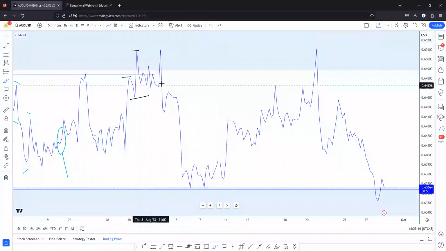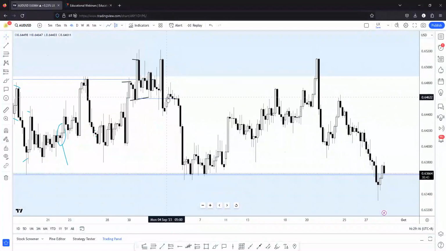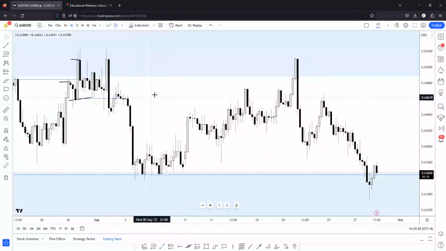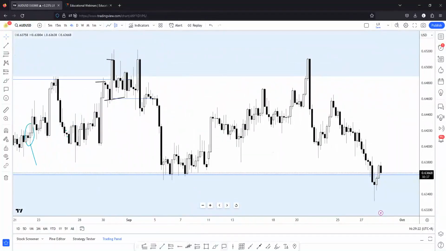But what we have here is that beyond this, you can see a strong break and close to the downside. Price broke and closed to the downside. You're seeing it here as well, retest again. When it breaks and closes to the downside, you can actually use the last candle, or the extreme of this move, as a potential supply. So price did a pullback.